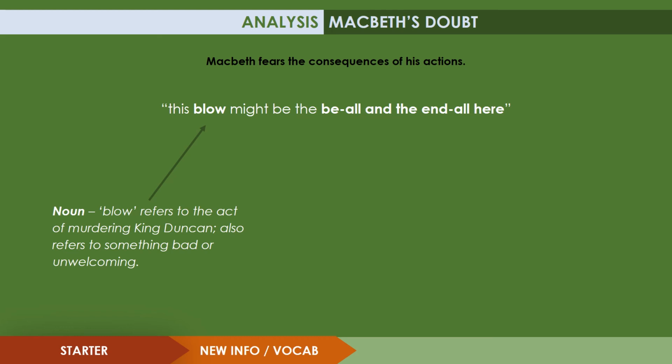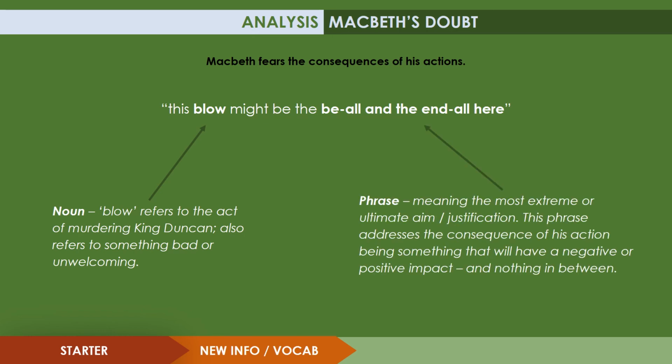Blow can also refer to something bad or unwelcoming. So in the sentence we can say, the loss of their brother was a massive blow to the family. Okay, so the next we have this phrase, the be all and the end all. Okay, so this is an odd phrase for Shakespeare to use, as it can mean the most extreme or superlative, but also the ultimate aim or justification. So this idiom is clever in its use, not only because it resources it back to Macbeth itself, but it also concisely captures the complex emotion and thoughts of Macbeth.